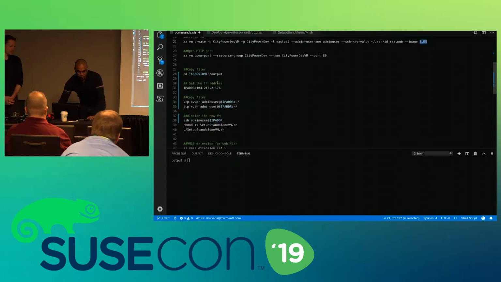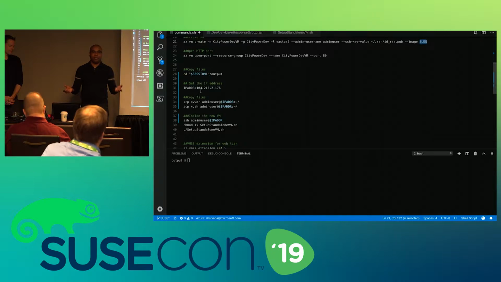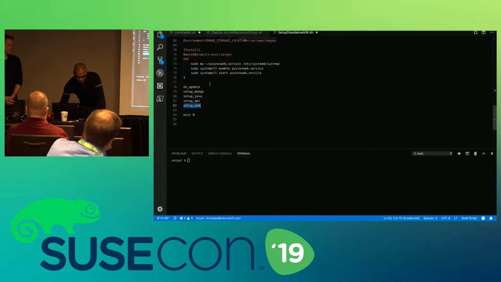And once I have a VM, I'm going to get a public IP address, and then once I have that IP address and I log into the VM, I know the rest, right? It's like running anything in your data center. You have your VM, you can SCP the files over, you run your script, and it sets up everything. So I have my script here that I'm supposed to run once I get everything up, and the script just goes ahead and sets up MongoDB, sets up Java, sets up my API and web tier, and that's it. So everything's going to run in one VM.